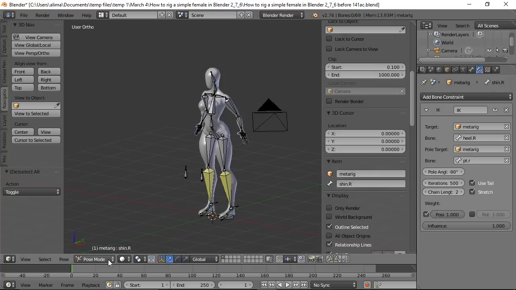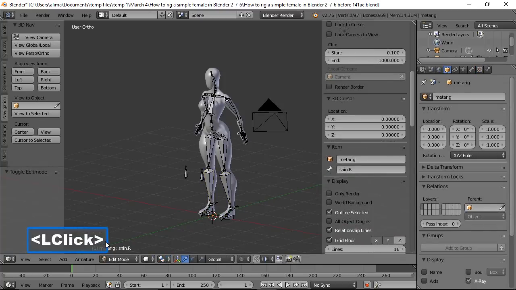So to do that, we're going to click here and then select edit mode. Okay, and as far as all of the mode switching, in pose mode, we set up bone constraints typically. In edit mode, typically we set up parenting. And sometimes you'll parent inside of the other modes. I don't want to confuse you, but typically we'll duplicate bones in edit mode, we'll parent bones in edit mode, and we will set up constraints in pose mode.